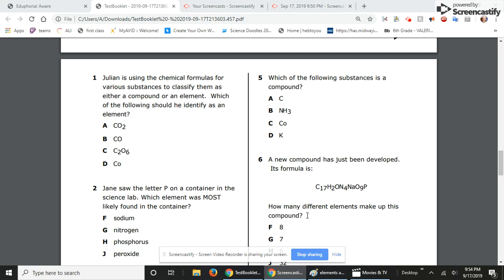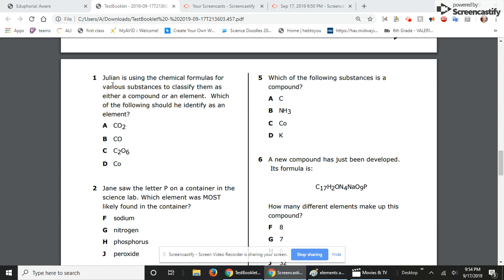Hey y'all, this is the Elements and Compounds unit test. You will be able to use a periodic table. I'm going to read each question to you, and if you need to pause or rewind or fast forward at any time, you're able to do that. Just make sure you're circling your answer on your test and that you also bubble each answer in on your Scantron or your bubble sheet. All right, we're going to go ahead and get started.